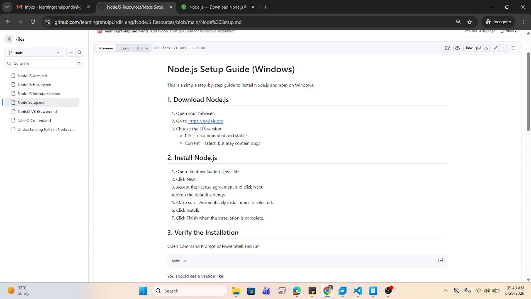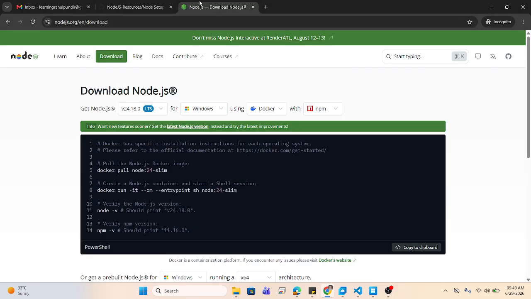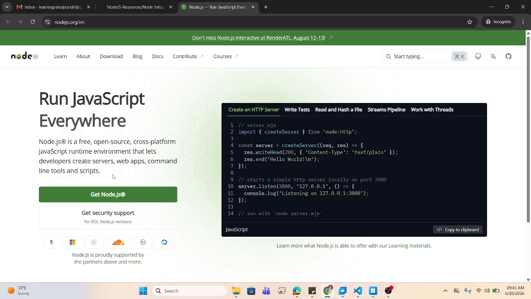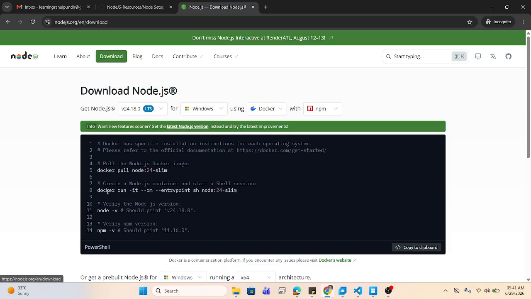So you need to open any browser and go to this website. Once you go to this website, you will reach here, right? And after that you will need to click here, right? Let me click here, open, and let me close the old one. So once you click here, just click on Get Node.js and always choose the LTS, which is long term support. So currently the latest version is 24.8.18.0. So once you press this, you can see the various versions of Node.js.